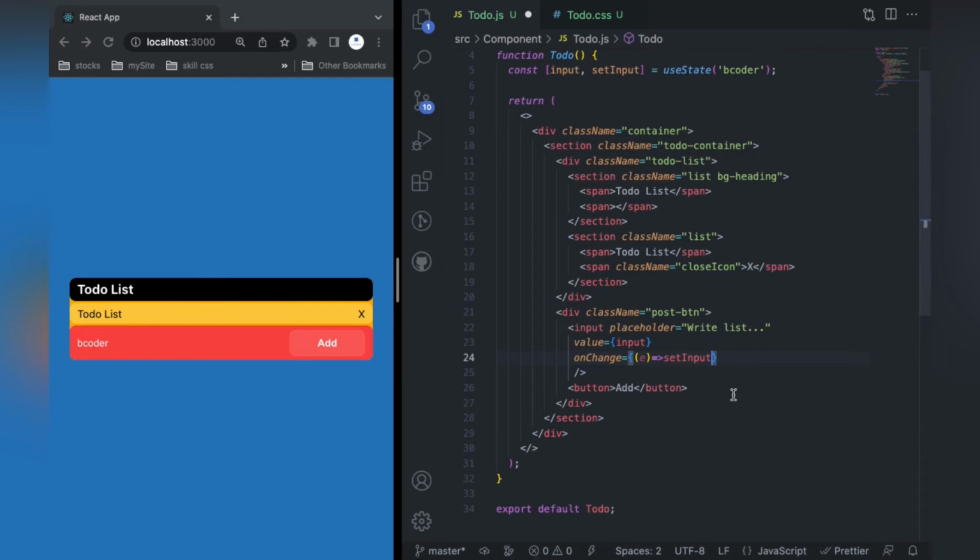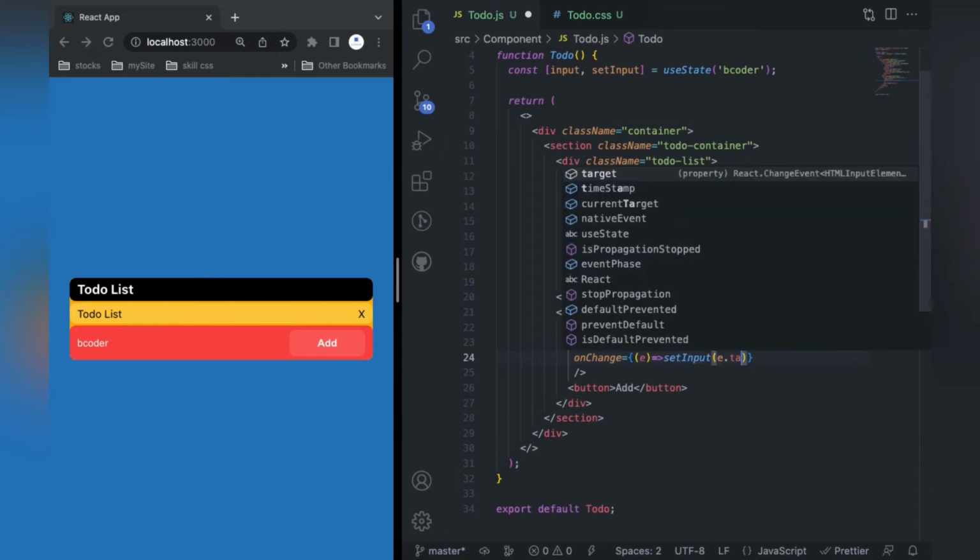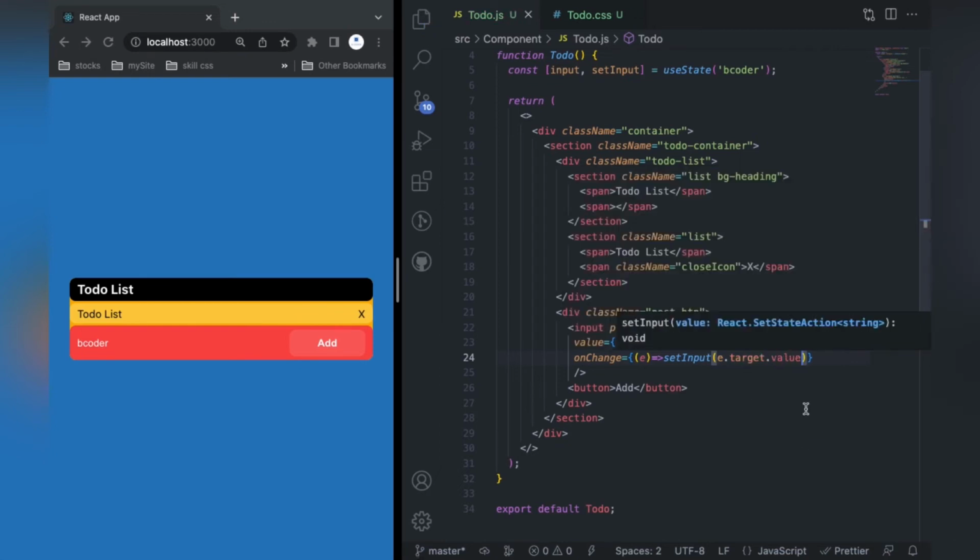So that event is passed as a parameter, and then I am writing here setInput, then e.target.value. That means the event is passed in setInput as a parameter, and e.target means which target we have pressed, like which key we have pressed, and .value. So this will immediately, on every key press, change the value of this input.